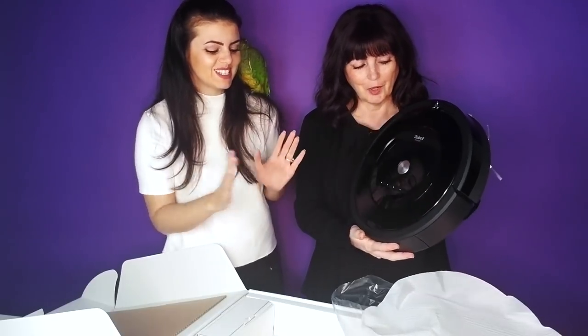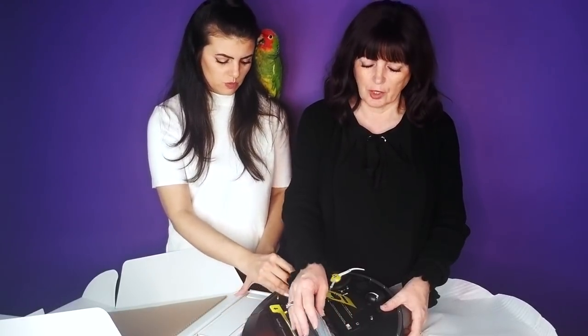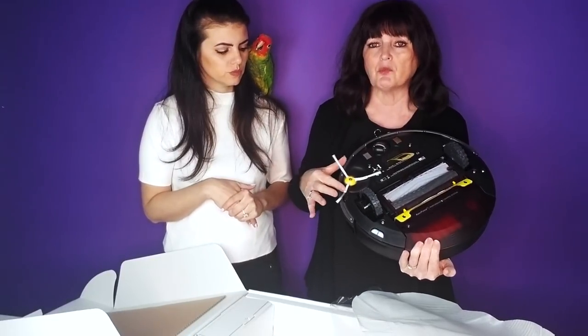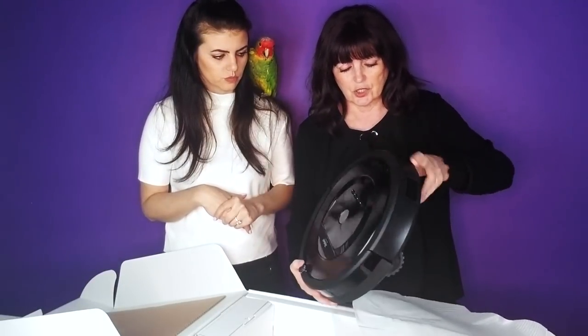This is the Roomba — nice and shiny. It's my third one, by the way. I can't live without it. It has nice big wheels so it can go from carpet to hardwood and hardwood to carpet. And when it's going around and goes into corners, it sweeps up all that dust, seeds, and whatever you might have. You will be amazed at how clean your floor is. It does a better job than any sweeping brush you could use. It all has here its own collection tray, and all the dust will go in there. Basically you just open it up, dump whatever it's collected into your garbage can, close it up and put it back.